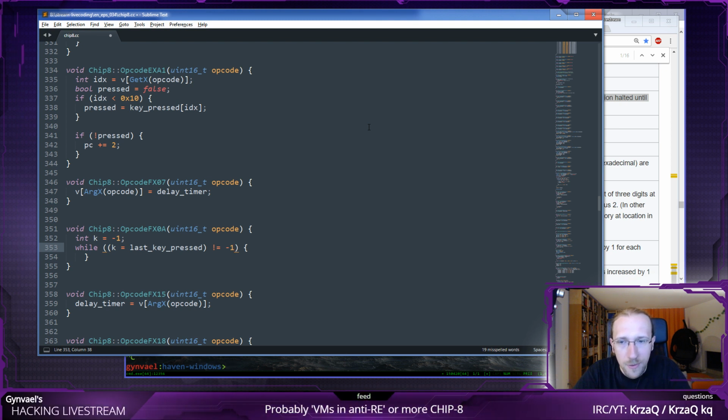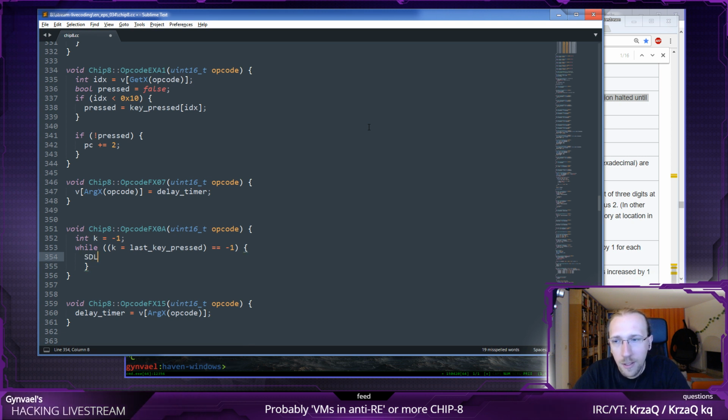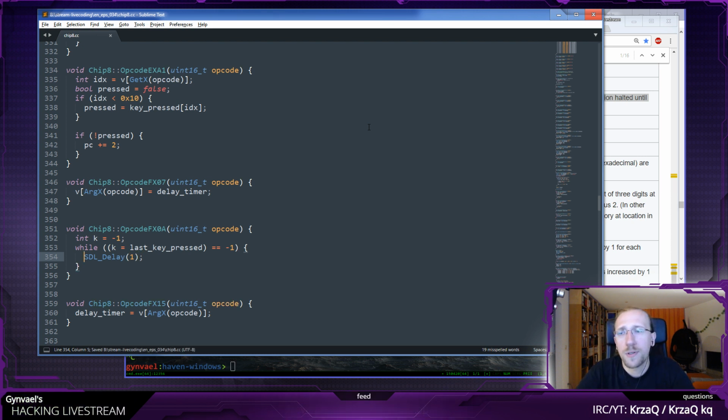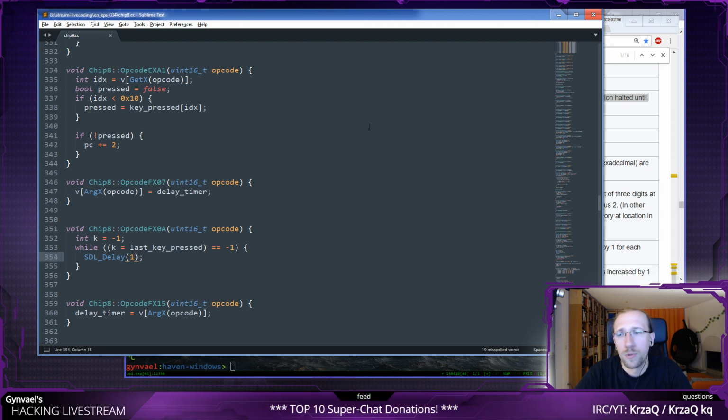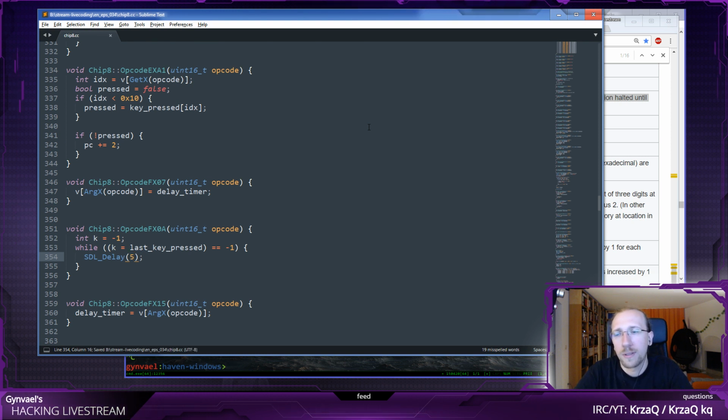No, it's not. While it's equal to -1, then SDL delay 1. This is going to be a busy loop, right? But I don't want it really to be a busy loop. I want it to give some time to the CPU. So I'm going to tell it to rest 5 milliseconds.